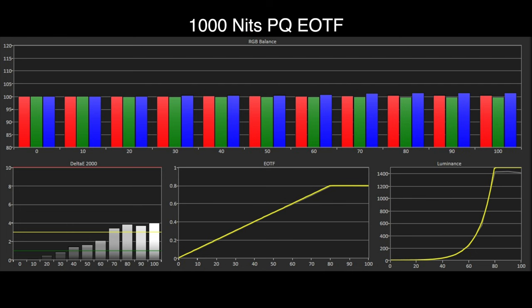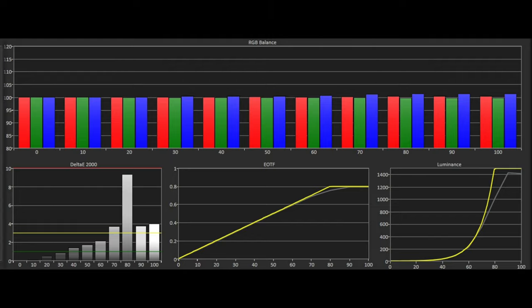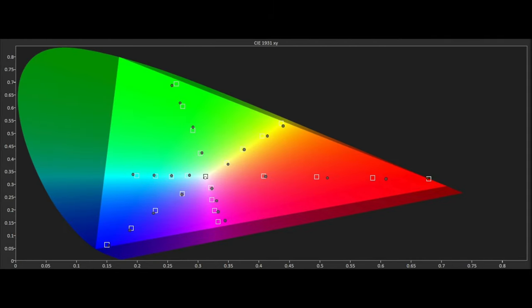However, with peak brightness you're never going to physically see those differences due to how our eyes work, and each manufacturer applies slightly different tone mapping techniques — so it's an interesting aside but has no real indication on HDR performance. Moving to PQ EOTF tracking to ST2084, the Panasonic follows the standard in Filmmaker mode and doesn't push brightness over the top. We also get slightly different tone maps depending on the mastering display metadata, with 1,000-nit content tracking accurately to peak brightness then hard clipping, and 4,000-nit master content showing a slight roll-off before a hard clip to preserve highlight detail.